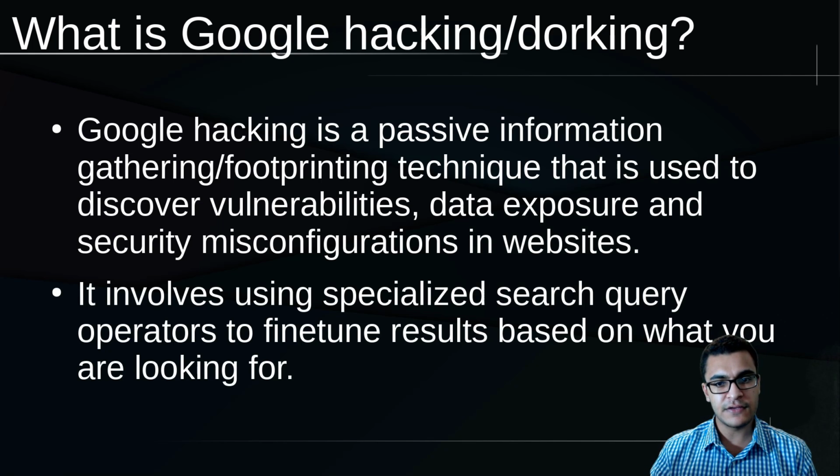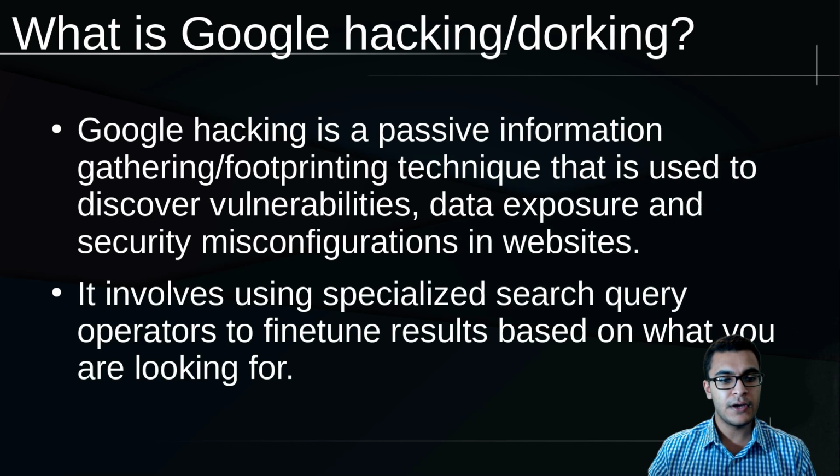Google Hacking is a passive information gathering or footprinting technique that is used to discover vulnerabilities, data exposure, and security misconfigurations in websites. Now, these mistakes or misconfigurations are usually made by web developers or system administrators, and we'll actually take a look at that in a short while after we understand what we're doing here.